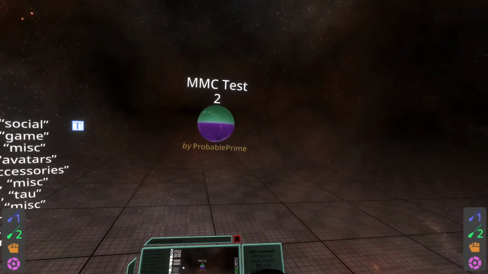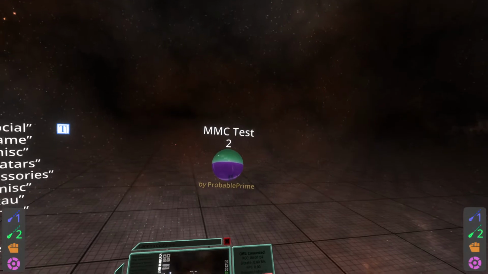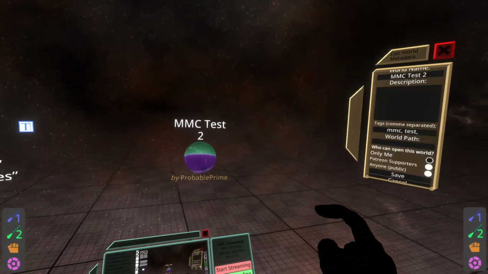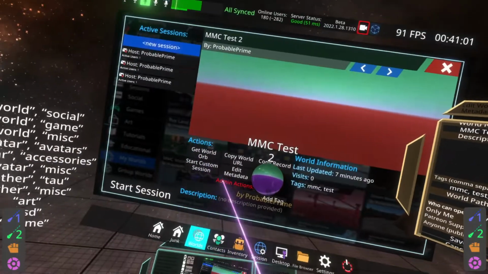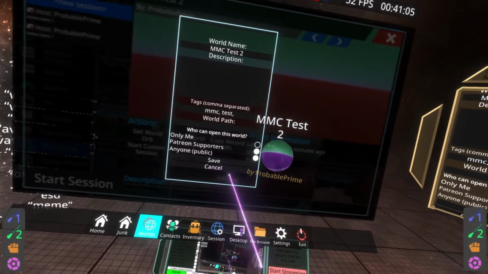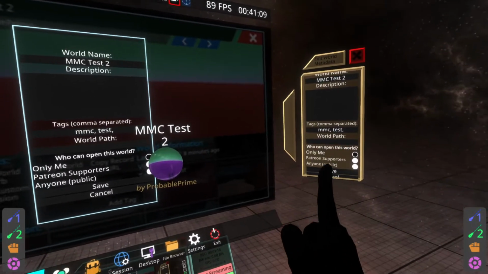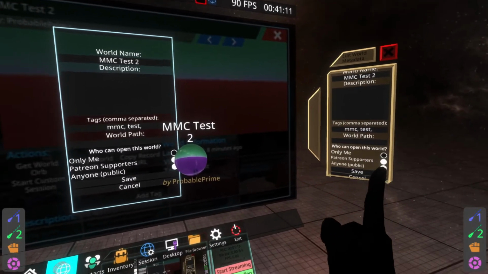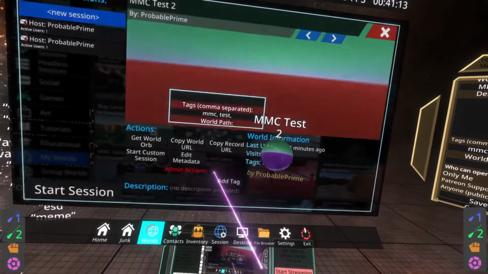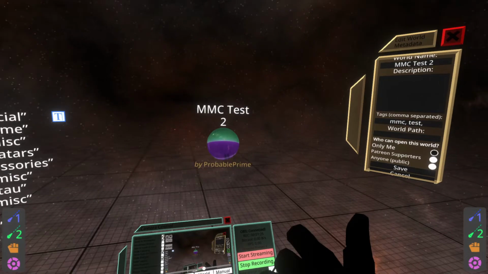Once you've got the World Orb, you need to edit some metadata. Now, there are once again 2 ways to do that. To do that, you can click the World Orb and hit Edit Metadata, which will bring up the metadata panel. Or you can edit the metadata from inside the world browser here with this Edit Metadata button. Just because of how worlds are submitted right now, I recommend doing it with the in-world metadata panel. The in-world metadata panel also lets someone else look at what you're doing, and so they can double check it with you if you're a little bit concerned.